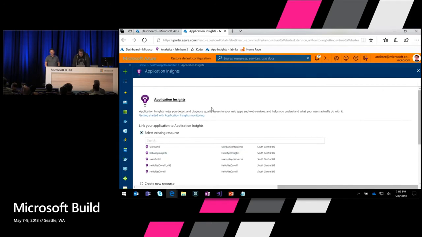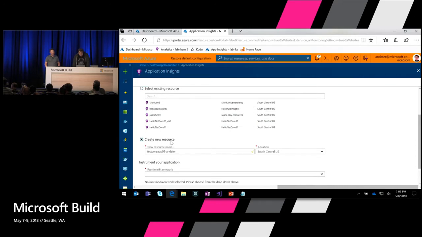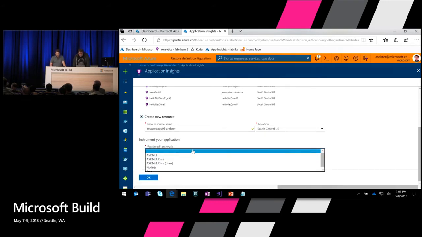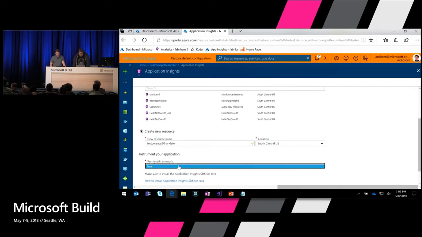So firstly, we've set up a resource for this. You can choose an existing resource you already have. So if you're aggregating many services into one resource, like you want to correlate logs, you'd obviously select something you already have. But we're just going to create a new resource. And just one thing, we used to actually recommend against using the same resource, but now we do recommend it. We've redesigned the system so that we can aggregate and correlate a lot of things together. We're also picking the data center that this resource is deployed to. And for suggestions on what sort of features we want to go deep, we provide what framework we're using, which is .NET Core. Oops, no, not Java. Bad.